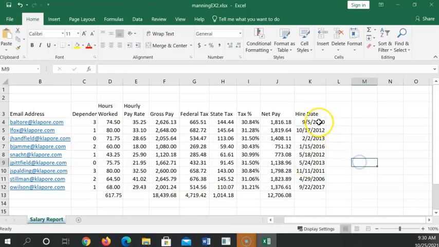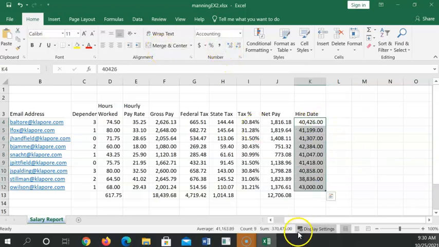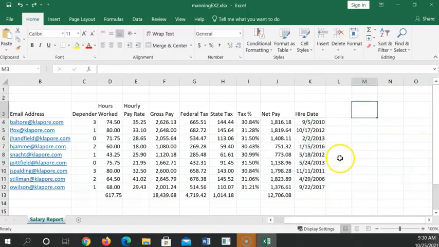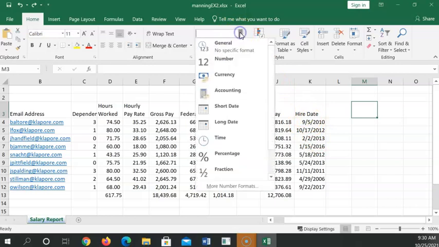If I want to see what the numbers look like, I can come over here and put my dates in comma format, and there are the dates represented as numbers. Doesn't make sense. They're actually meant to be dates. Control Z that, put them back in date format. So we see that the format of how I am displaying this data doesn't change the data. It just changes how it's interpreted.